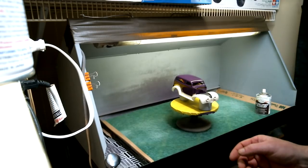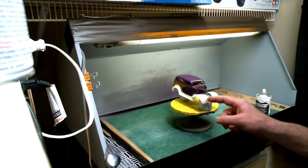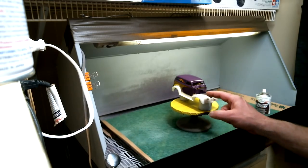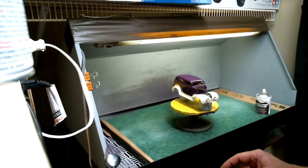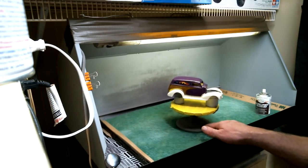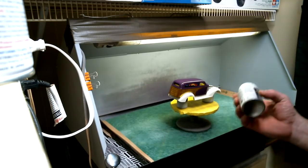So this stuff dries pretty quick. I let it dry up enough where I could come in with a piece of 2500 grit wet dry sandpaper and wetted it down a little bit. I came in and just very lightly cut that out and got rid of that hair. We got everything cleaned up now, and everything's looking real good.